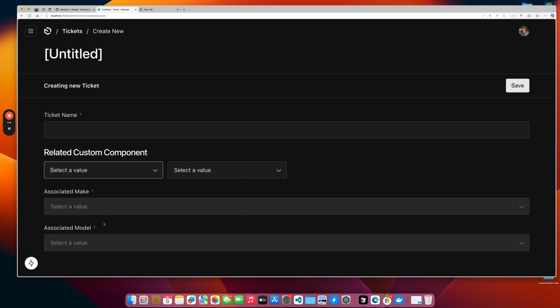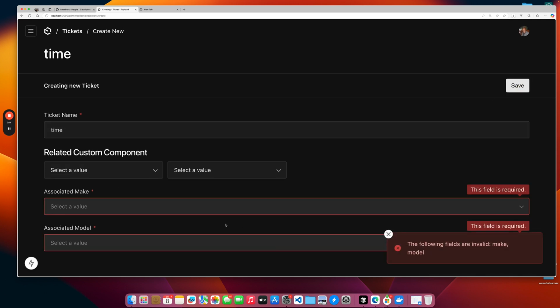Now, I know I could have just stored the value inside of this component, and we just could have retrieved it from there, but I wanted to, A, be able to show it in the UI, so I just created two other fields. Changing the values inside of my related custom component updates these other values in a document. And then when you save the ticket, I need to set the values.